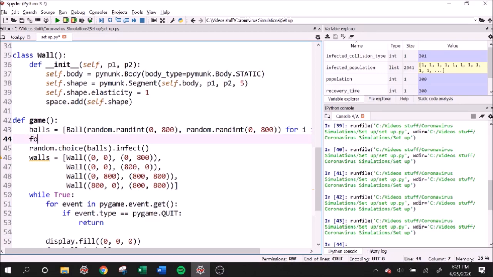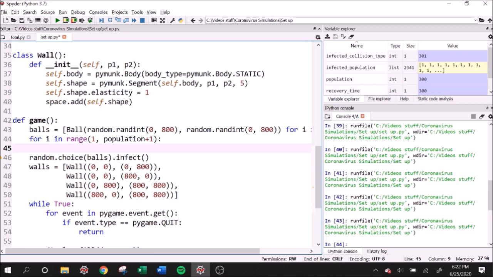So I'll say for i in range, and I'm just going to tell you right now, 0 as a collision handler identifier sometimes just does not work well with Pymunk. So I want to start it at 1. And so to start at 1, we want to say 1, and we want to go up to population, but since we have a soft stop at population in Python, we have to say population plus 1. So now this gives us the range between 1 and 300, literally the number 300. Well, if we did just population, it'd be 1 to 299, and we won't have enough to go through the whole balls list.